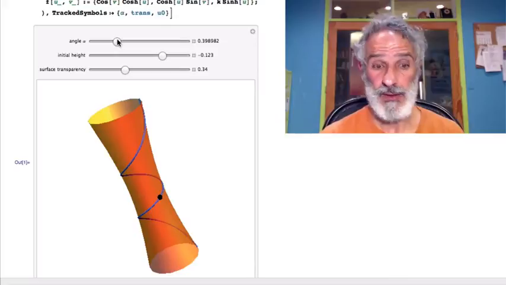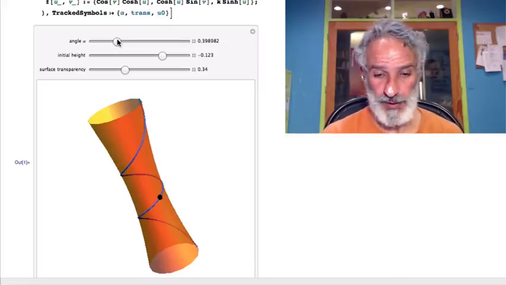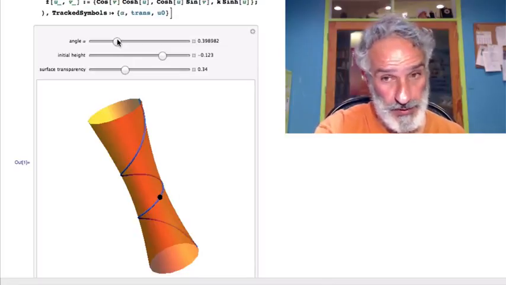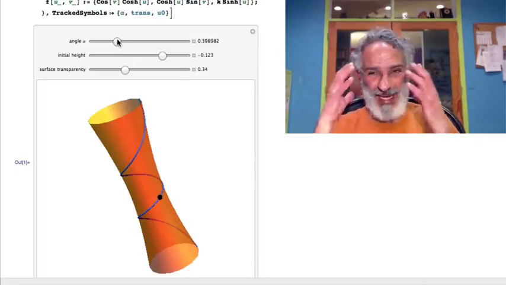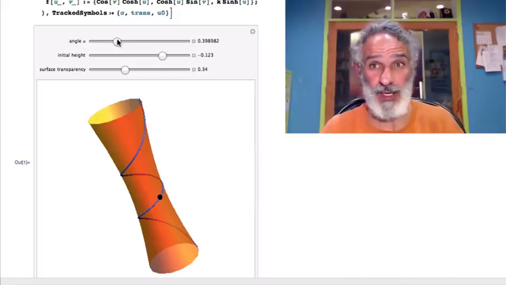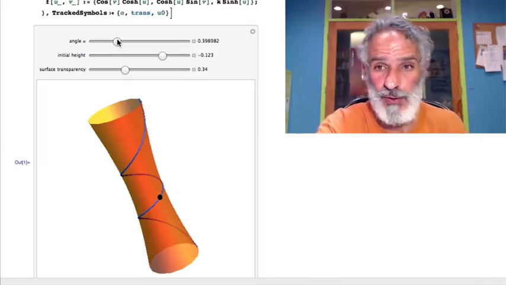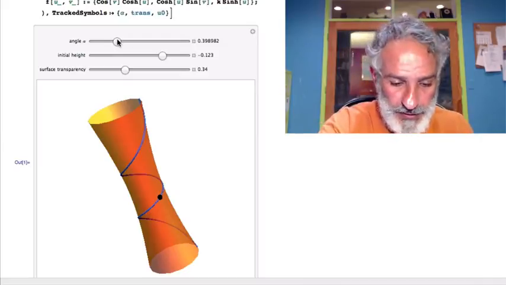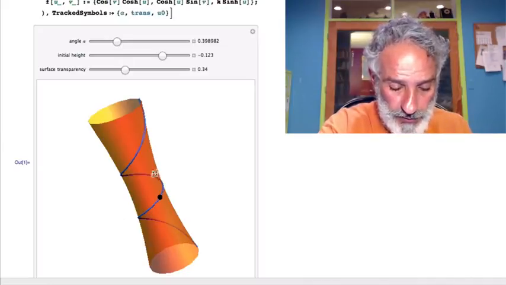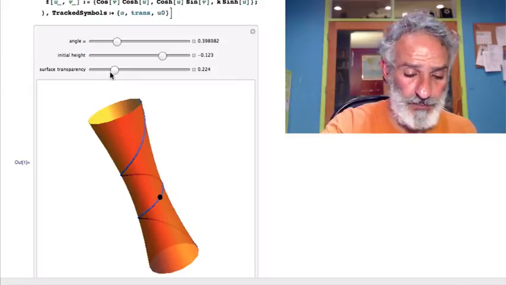Lest we get too caught up in all curved surfaces being like the surface of the Earth, we have here this nice demonstration of a surface, again, two-dimensional. We can only really imagine curved two-dimensional spaces because we think of them as sitting inside our three-dimensional space, but there are curved 3 and 4 and 6-dimensional spaces, at least mathematically. And so this surface, this so-called one-sheeted hyperboloid, is a surface with a negative curvature, and I'll make it a little more transparent so we can see.